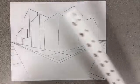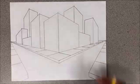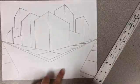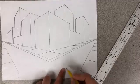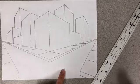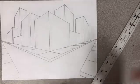I'm gonna go ahead and show you doing those dashed lines first. I'm gonna show you on the right-hand side. So what I wanna do is, I like to give myself, again, just that little visual of where I'm headed. So this is approximately halfway. I'm not measuring, I'm just kind of eyeballing it.